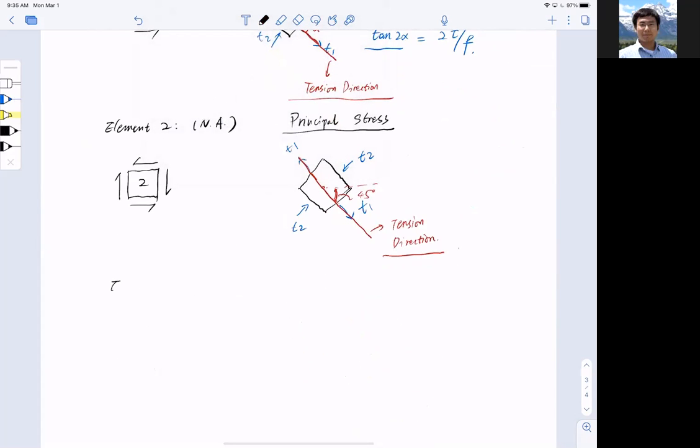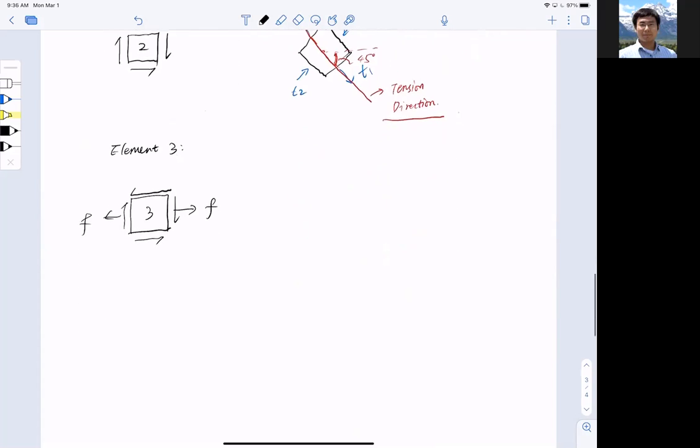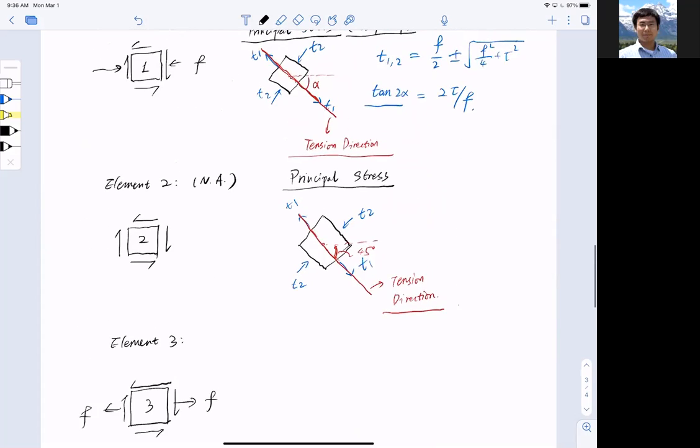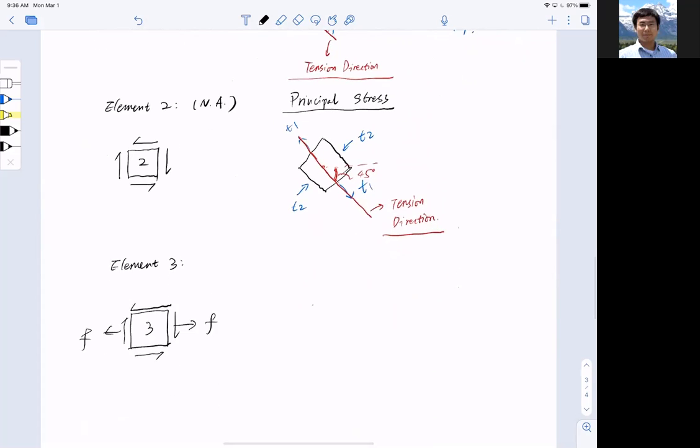Element 3 is a little bit different. Why is that? It's because it has tension now. We have tension, and we have shear going this way, this way, this way, and this way. Now for this, the tension goes like that, same as the previous one, but it has a different angle. I will try to get the angle right, but it's actually more flat. This alpha angle here is smaller. Horrible drawing, but anyway, this alpha is smaller. So the tension direction is this one here.